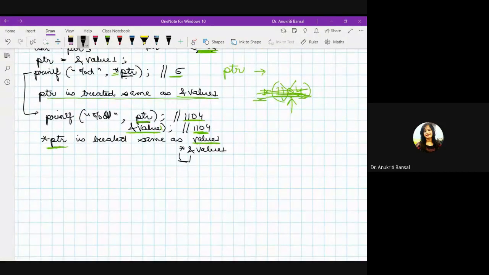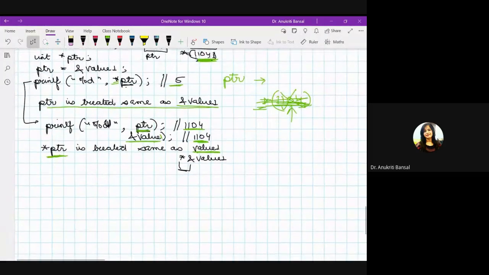Now, once assigned, a pointer value can be reassigned to another value. अभी के लिए मैंने क्या किया था, value 1 का एड्रेस पॉइंटर को असाइन कर दिया था.